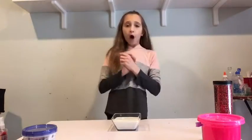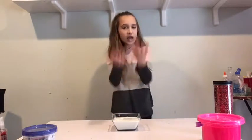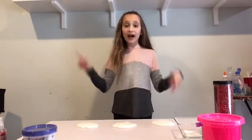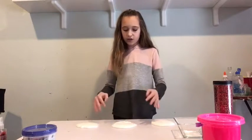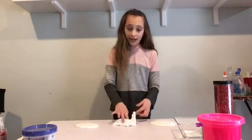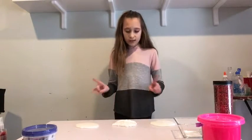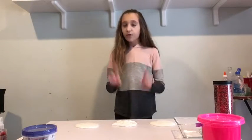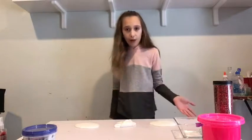Let's get into the video. Oh no. Alrighty guys, so the first thing we need to do is split this into three different sections because we are going to be putting three random ingredients in the slime. So let me just do that. Three, two, one. So I split this slime into three different sections and this is just a regular slime, nothing in it. The reason I split these into three sections is because we are going to be putting glitter and food coloring in one of them and then a random ingredient in each one.